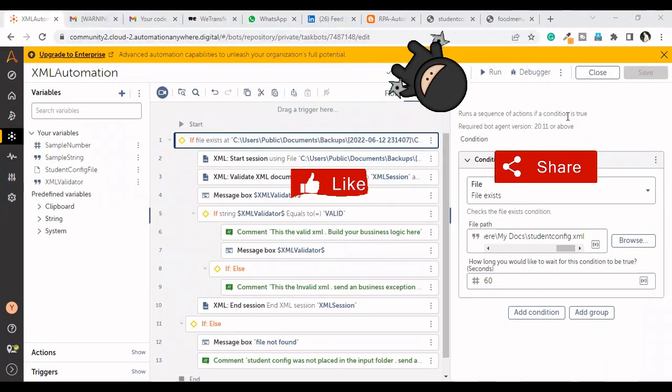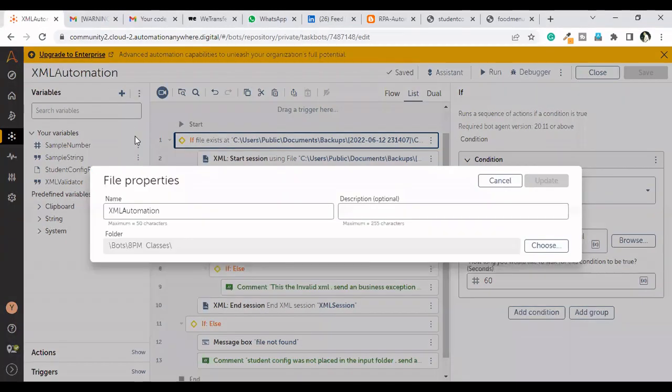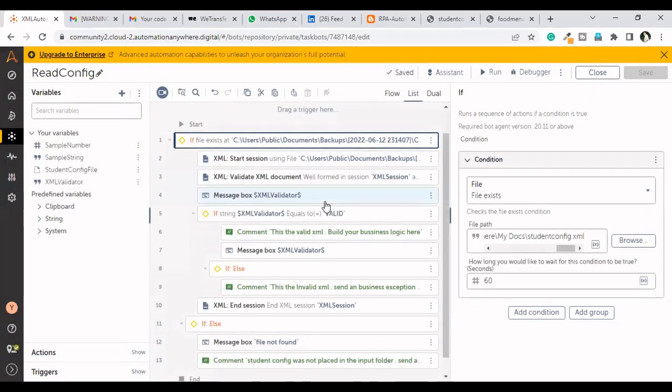Right? So once I validated this XML file, instead of XML automation, I'm renaming this file as read config, for future reference purposes. So now I want to get the data. How can I get the data?